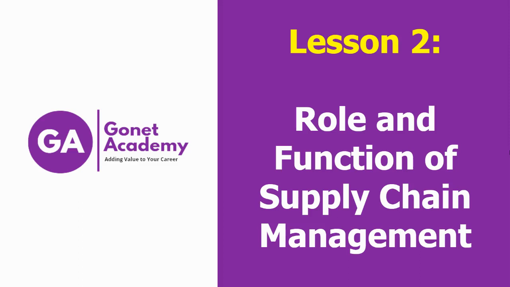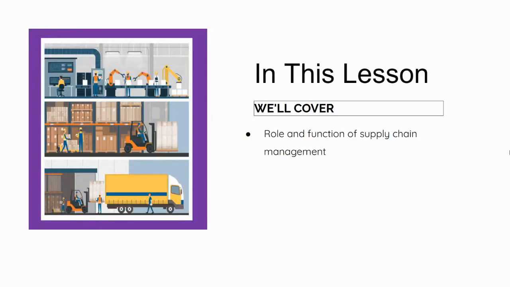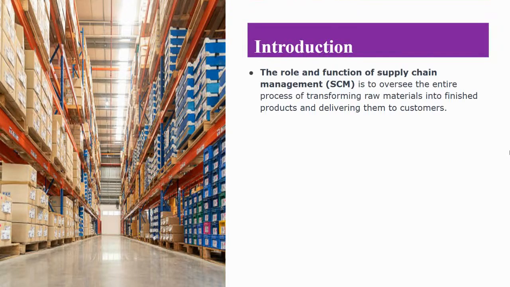Welcome to lesson 2, role and function of supply chain management. In this lesson, we'll discuss the role and function of supply chain management. Let's jump into it. The role and function of supply chain management is to oversee the entire process of transforming raw materials into finished products and delivering them to a customer.